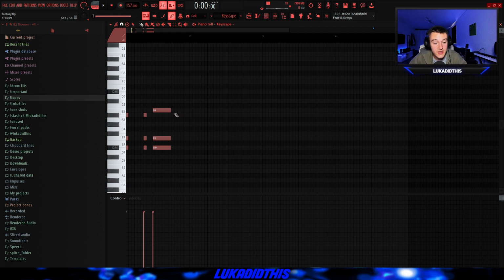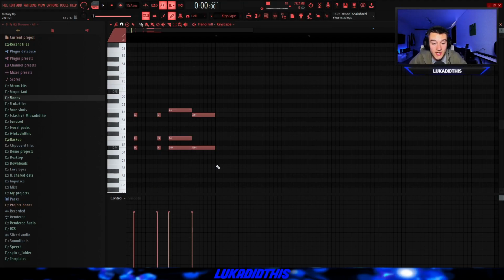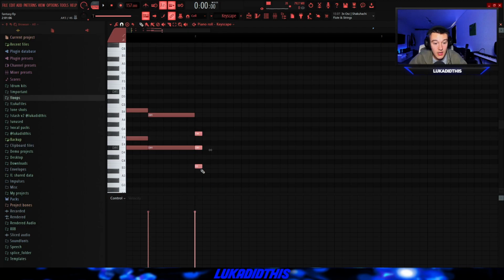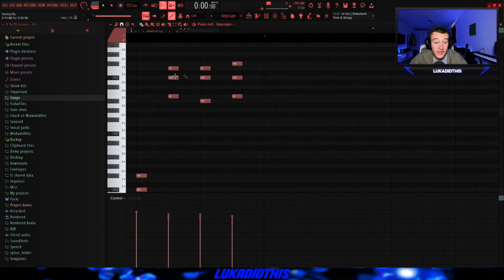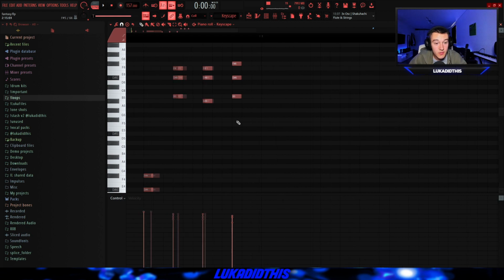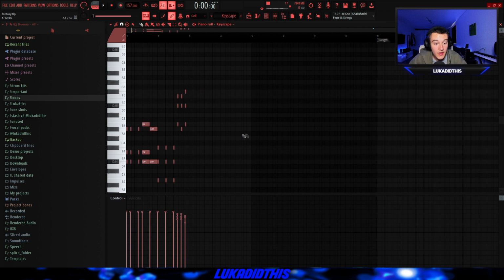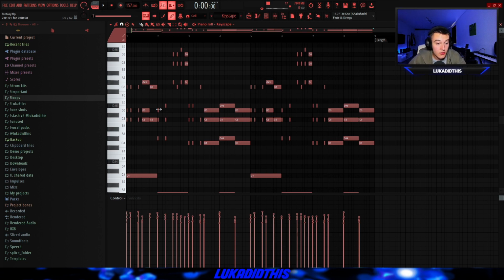And I'm pretty sure you can see what I wanted to do. And then I just copy this over, delete this note, put this note down by one, and then it sounds like this. And then I will just lay down this pretty simple chord, which goes like this. And I will copy it again over here. And then I just built these three chords, which basically make all the bounce. And this is only the first two bars, and I will just copy it over. And it sounds like this. And that's what I did for the main melody, which you just heard.